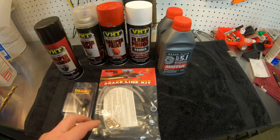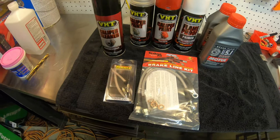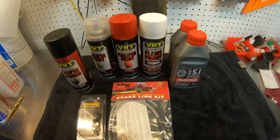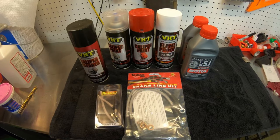And while I'm at it, I'm gonna go ahead and put on some stainless steel brake lines. And I picked up some speed bleeders to install on them as well. And then I'm going to flush the brake system with some Motul 5.1 brake fluid. So this should be interesting. I've never done anything like this before.